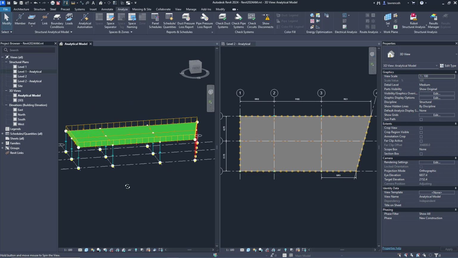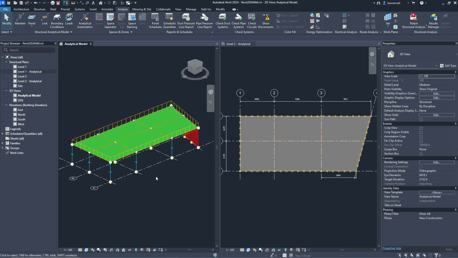Now you can see that all of this has actually happened before any physical members have been defined. Now, of course, this is great for the engineering team because we can get involved in Revit much, much earlier on in the project. And of course, now I could link that out to Robot Structural Analysis to do the calculations or any other analytical tools that I might want to use.